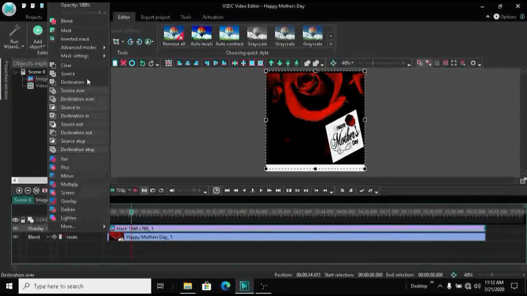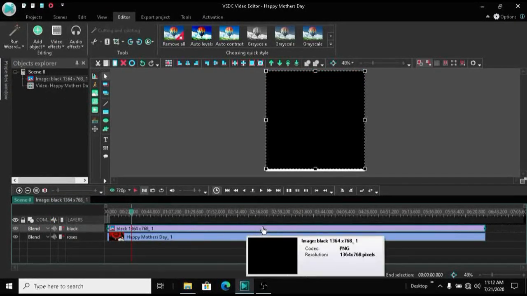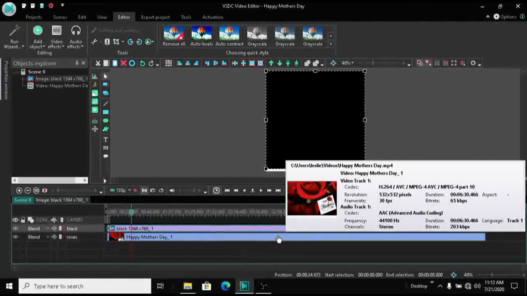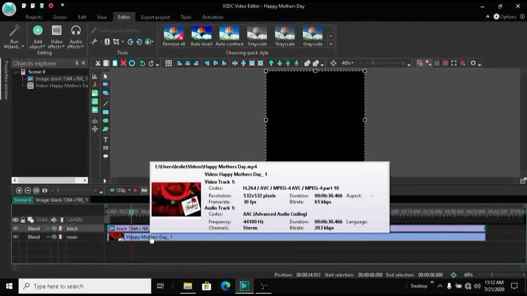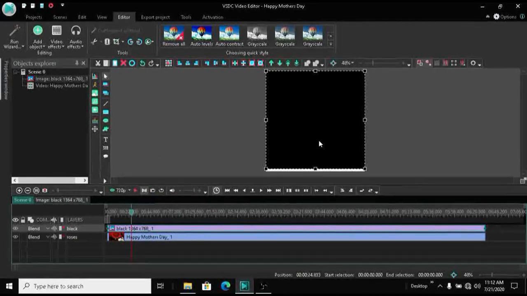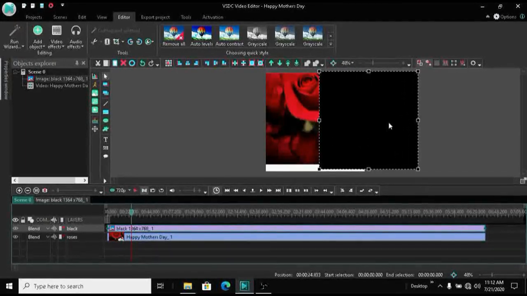Let's go back to blend and go back over here. So there's some pretty amazing things you can do with this. And as I said, what it does is it blends the two together to make it appear to be one thing. Now, all of this stuff that you have overhanging over here won't be in your video if you export it like that. It's only going to be what you have here, in the size of the project window.